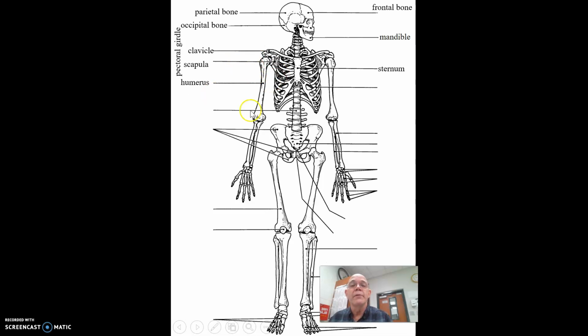Humerus is your funny bone, but if you hit it, it won't feel very humorous. All right, so that is your long bone here on your arm. All right, then you have ribs. We'll talk in more detail about the ribs on the drawing of the rib cage. And you have vertebrae. Now, just for the record, this is a lumbar vertebra. These are the big, heavy vertebrae at the base of your spine.